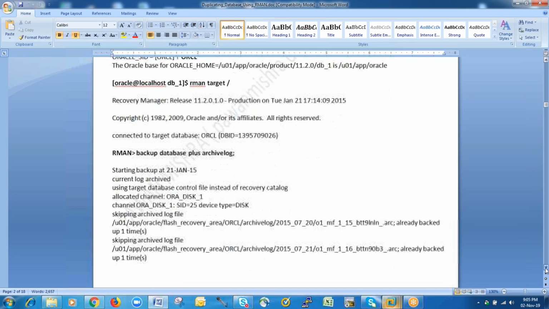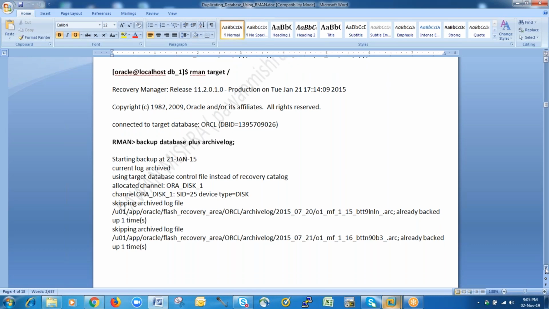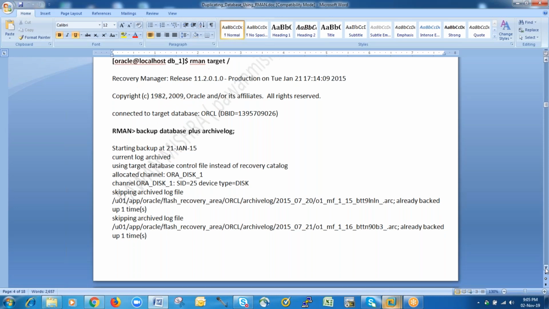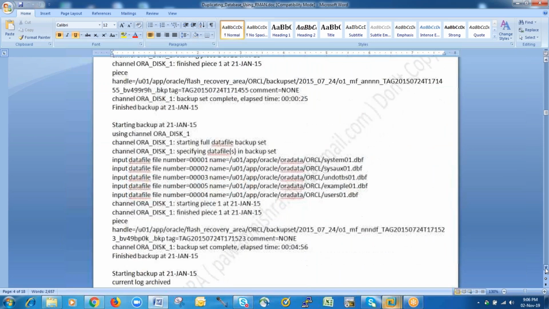Thereafter I have taken the backup of the existing database. So if anything unusual happens, we have a backup and can restore our existing database. And this same backup will be used to create the clone as well. I have taken the backup of database plus archive log.